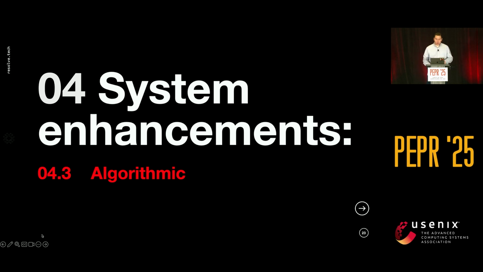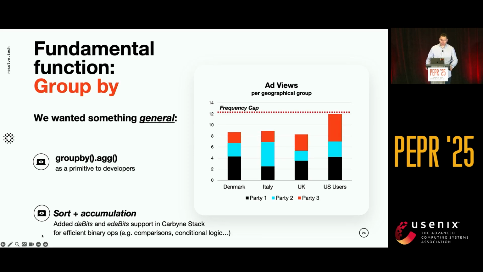Let's talk about what we wanted to give developers. We wanted to give to developers a general functionality. So we decided to focus on the group by for analytics. It could be a primitive that we give to the developers, and also the joins between two datasets can be implemented with group by and union, for instance. So it was good.